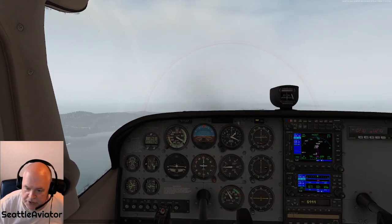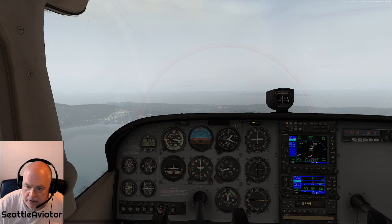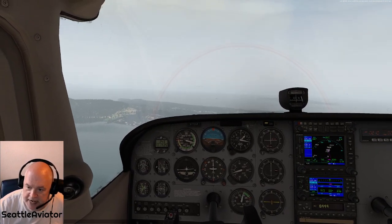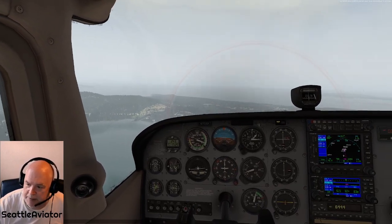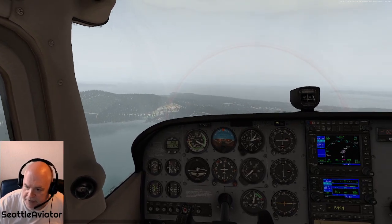Flaps range, there's flaps one. And as soon as you put in flaps one, you can immediately add thrust, add power, as long as you don't ever exceed flaps range. You can keep your speed up a little bit, and in a crowded environment, many times the controller will want you to keep your speed up until very close to the end. Let's go ahead and go to flaps two again.